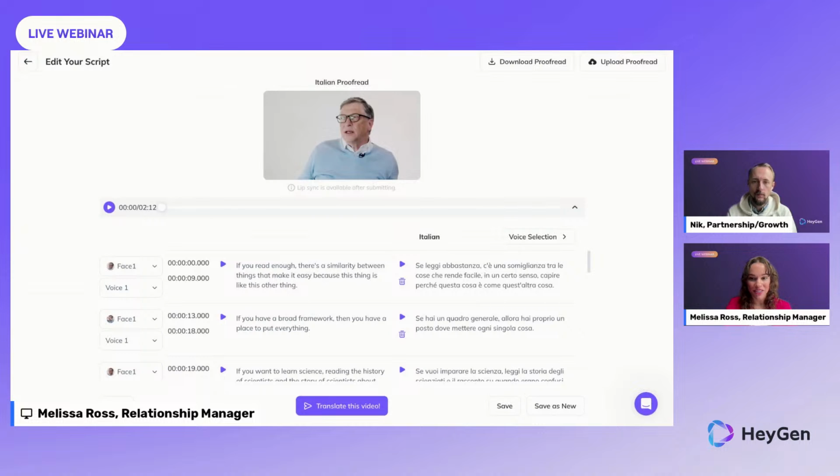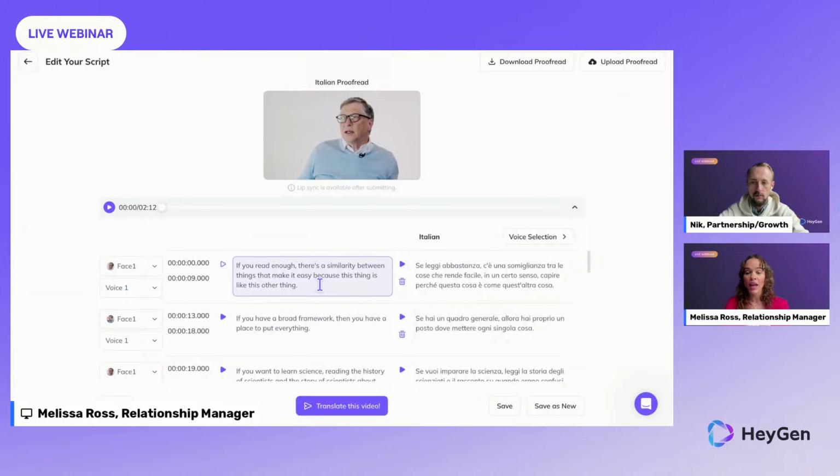Great. Here we go. Here's an example of what a proofread looks like, and I'll point out a couple things here. On the left-hand side, or I guess it's the middle column, we have just the transcription of the video in the original language. So that's essentially the first thing that's happening behind the scenes: we're doing audio to text for the original audio in the video. And then on the right-hand side, you can see the translation. In this case, I chose Italian for this video of Bill Gates going from English to Italian.